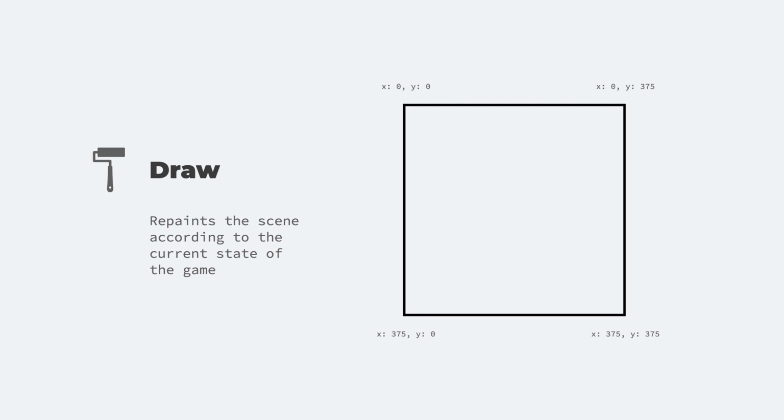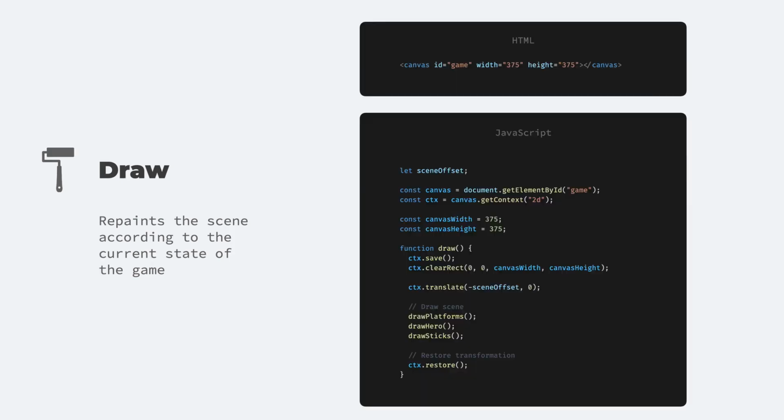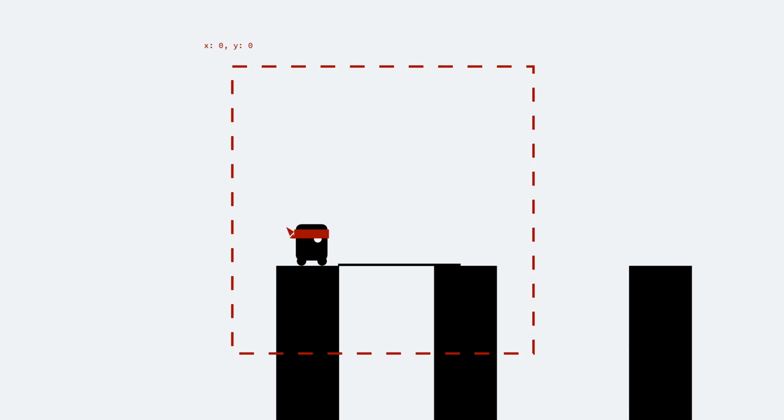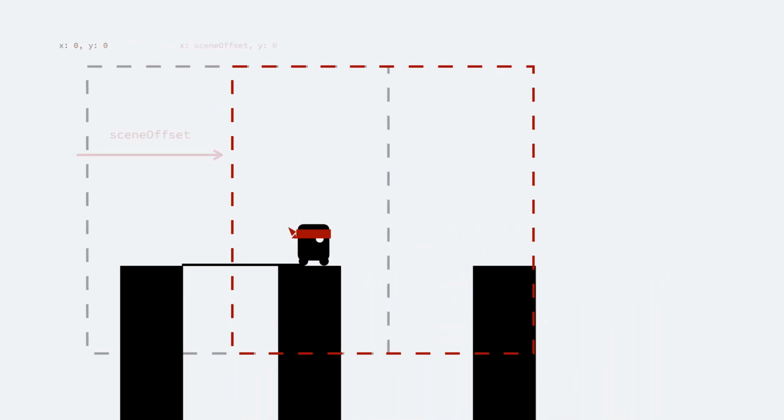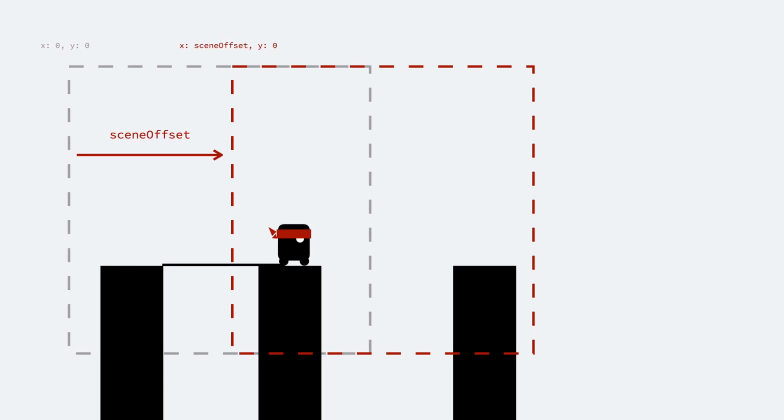But how do we paint things on it? We won't cover everything here, just walk through the framing of the canvas and how to paint a rectangle and a shape. We define the canvas in HTML, then get its context in JavaScript. With the draw function, we repaint the whole screen every time, so first we need to make sure that it's empty. We also want to make sure that the screen has the correct framing. After the hero walks from one platform to another, the whole game should shift to the left. We change the scene offset value to keep track of this shift in the main loop.